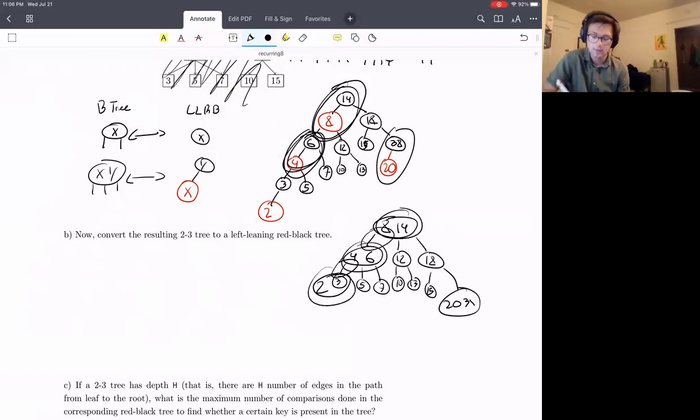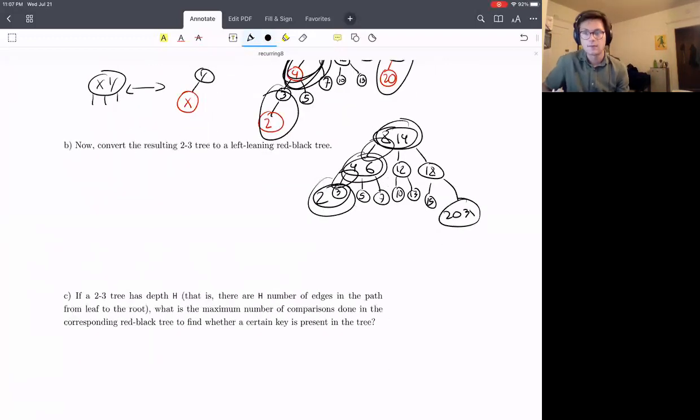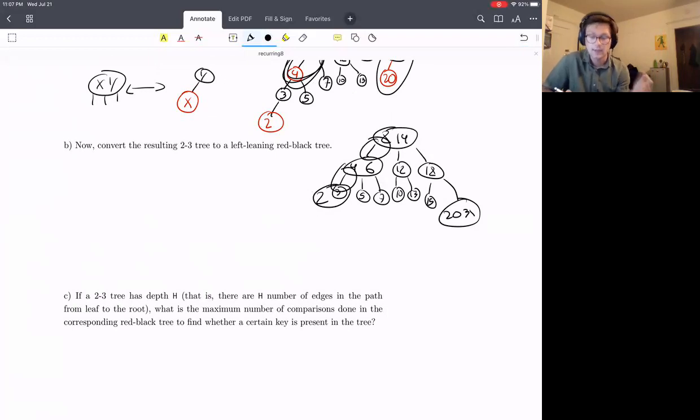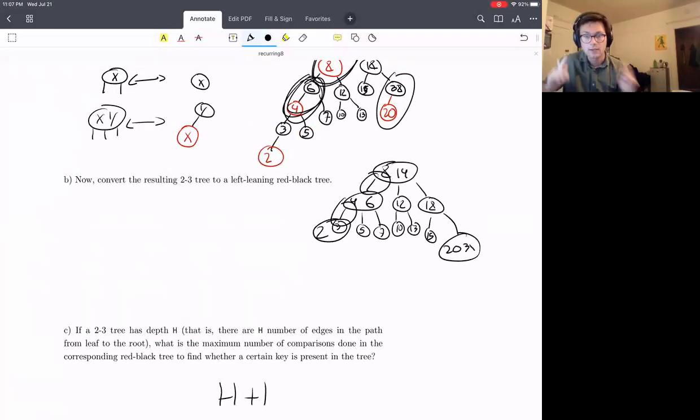So what you'll see is that for every node in the B tree, we're going to have 2 nodes in the LLRB in the worst case. So what we're going to end up with is basically double the amount of possible nodes we can have in the B tree. Notice here, this B tree has 3 different nodes in it, and it has 2 edges in it. This is asking about how many comparisons we need. We do comparisons at nodes, not edges, which means if we have H edges, H in this case is 2, we will have up to 3 nodes. We'll have H plus 1 nodes. And now realize that we have to double that because for every node in a B tree, we get 2 corresponding nodes in an LLRB. So we get this, which is just going to be 2(H plus 1) nodes.